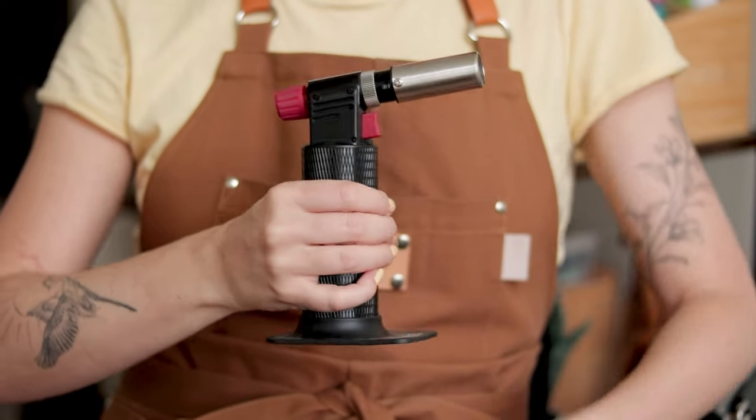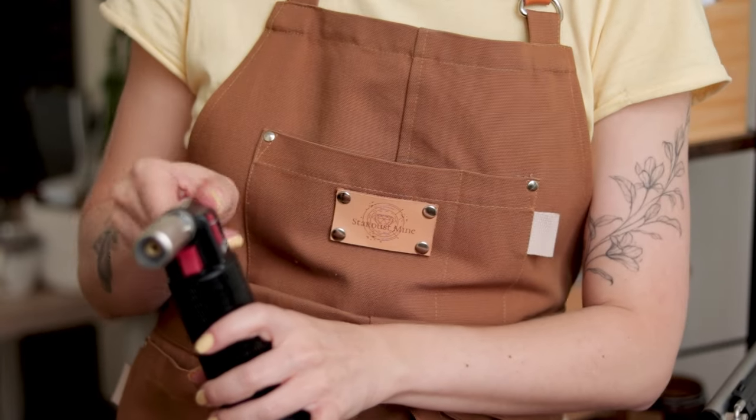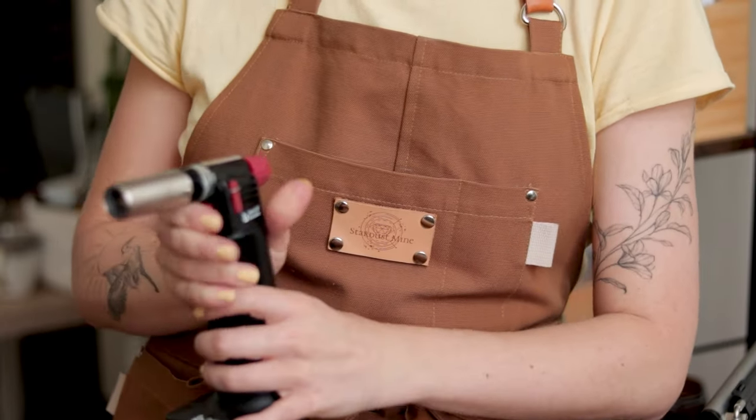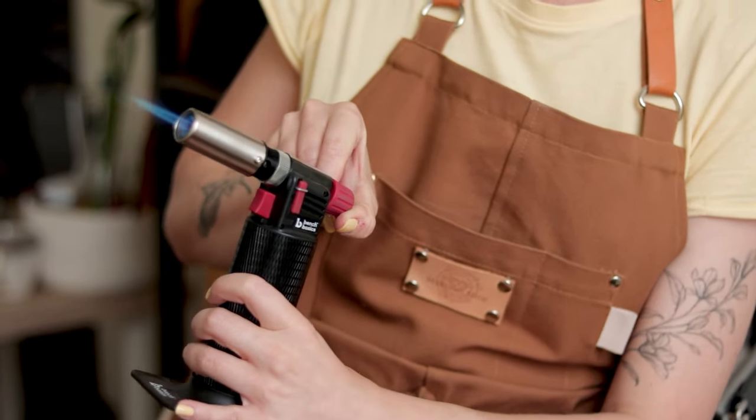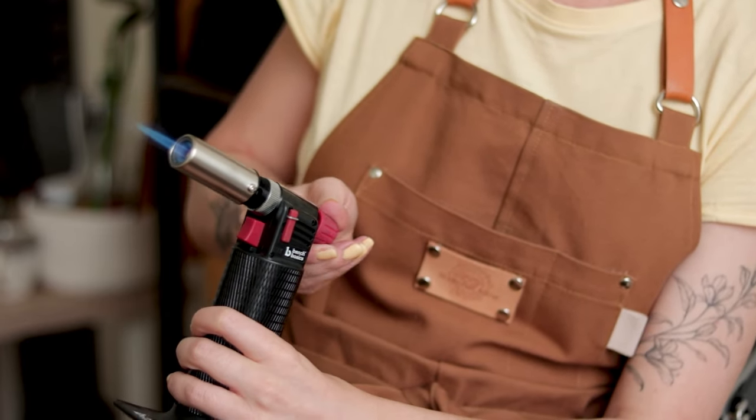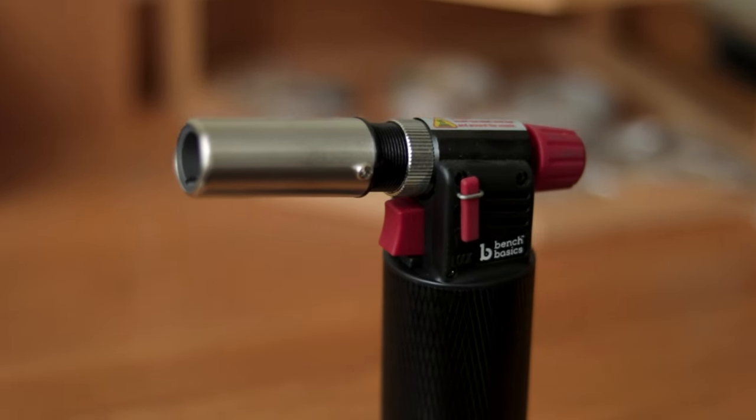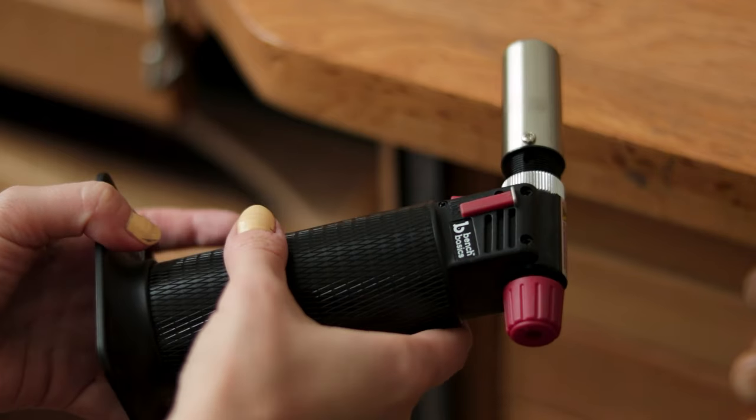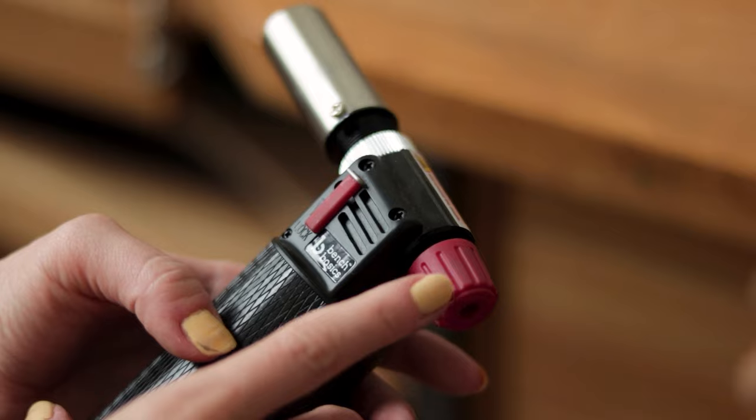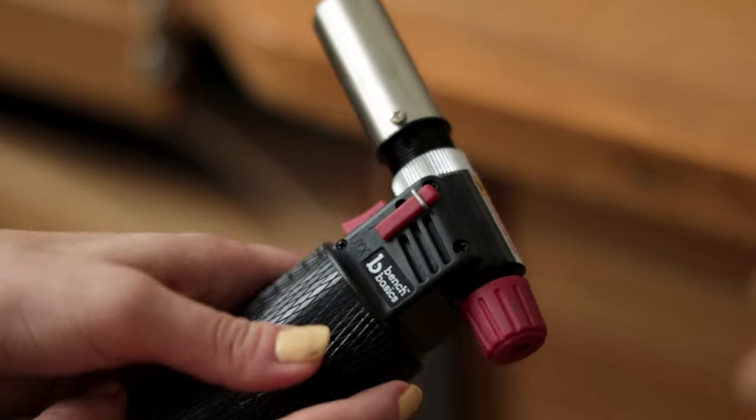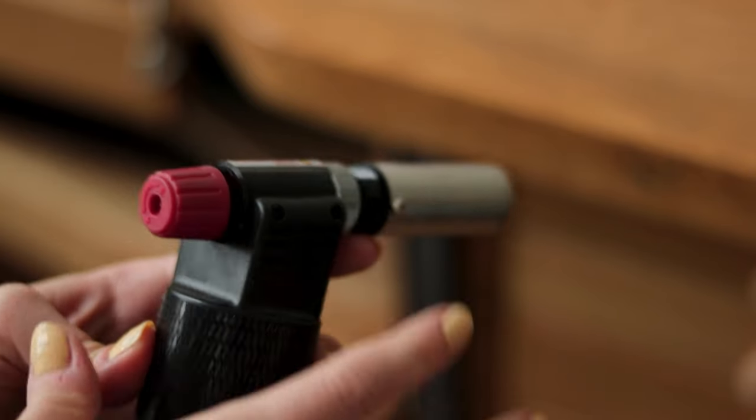Next torch is this Tsunami torch by Pepe Tools. Similarly to the previous one, this torch offers a stronger flame and has more space for gas which extends the time of soldering. It's still compact and quite light. I haven't noticed any issues with it. It works best with a full flame and I use it for larger projects and chunkier pieces. For example, when I want to make sure that the whole piece heats up quickly and evenly for the solder to flow simultaneously around multiple bezels.